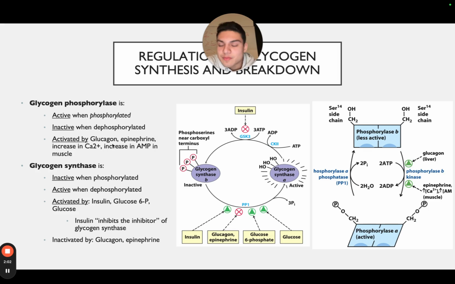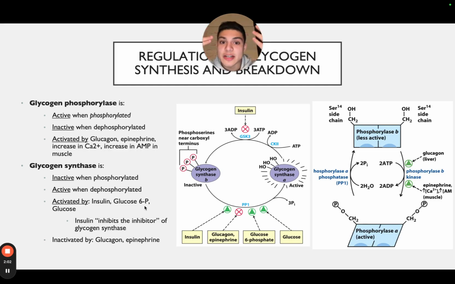And it's also going to be activated by an increase in AMP, because if we have a lot of glycogen and we have low energy, well, we would like to break some of the glucose from the glycogen and use it to form energy. Now, glycogen synthase is going to be the opposite, right? This is a little bit more of a complex reaction. It's activated by insulin, which makes sense. If we have insulin, we're telling the cell, hey, we have a lot of glucose in the blood. We need to get rid of it. And one of the ways you can do it is through glycogen synthesis, glycogen synthase.